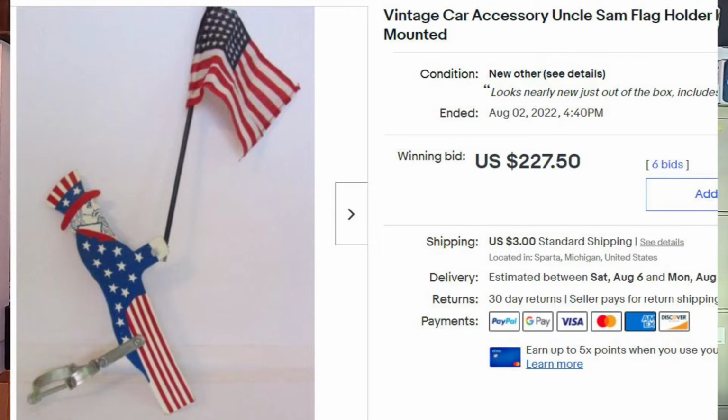Less than $1. Immediately I got a message from a potential buyer asking if I would do a Buy It Now. When that happens, if you list a hot unicorn as an auction and you immediately get messages and watchers, you know you have something good. I do not recommend ever taking an offer unless you need the money or you're very savvy and you know what it's worth. I had no clue what this was worth, so I just apologized and said, I'm sorry, I don't have offers turned on. This is auction only. And then he ended up bidding.